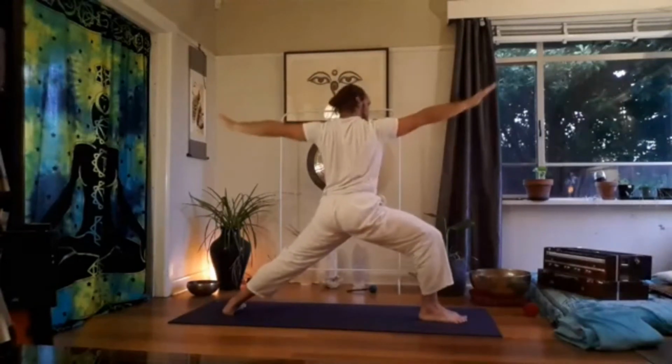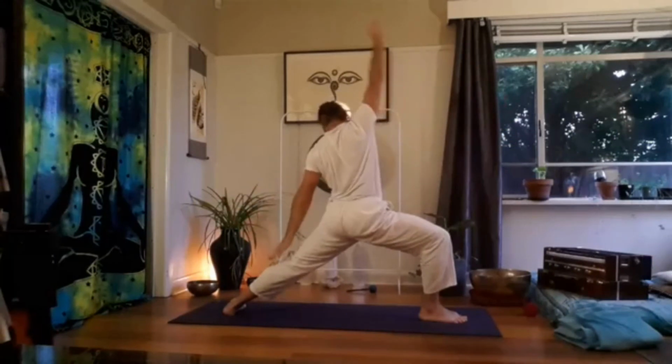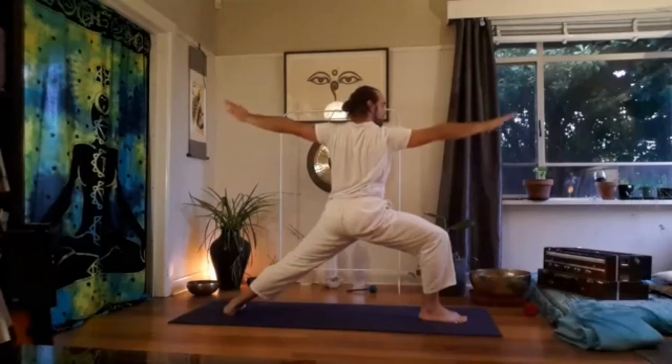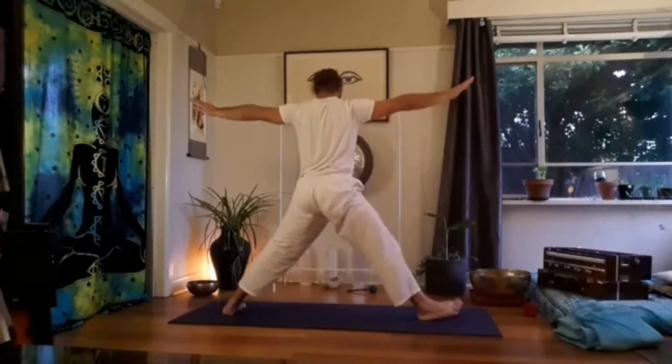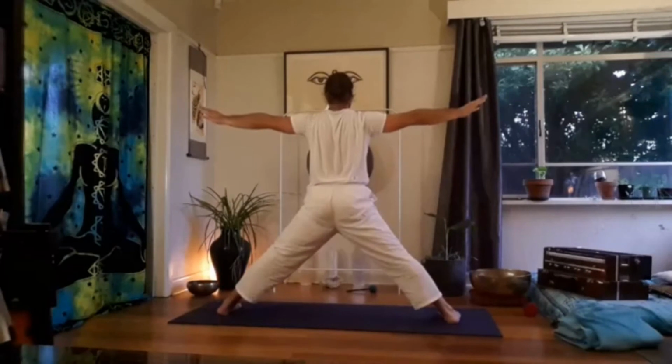Exhale, opening your arms out. Reverse. Inhale, stretching your arms out. Straightening your front leg. Again, we go into parallel Prasarita Padottanasana.